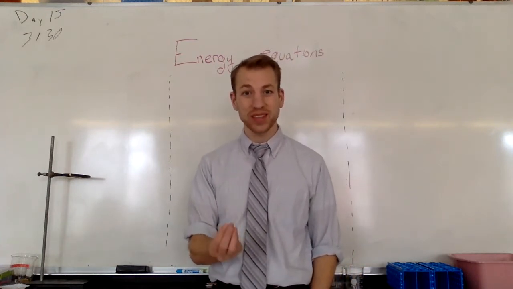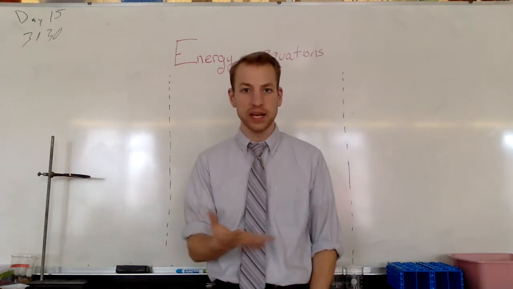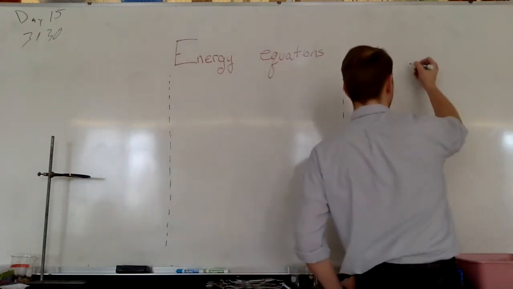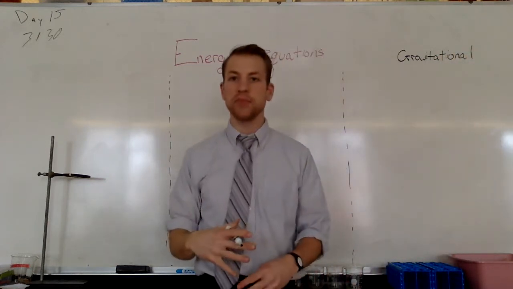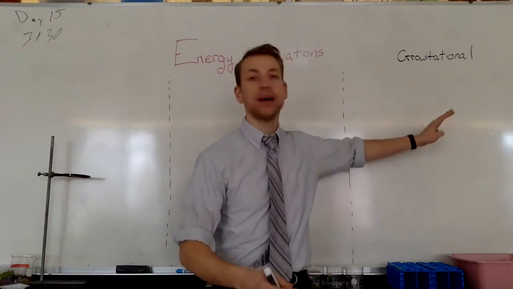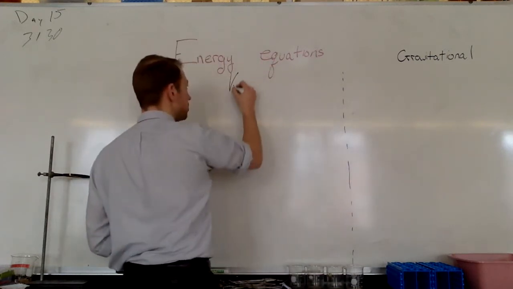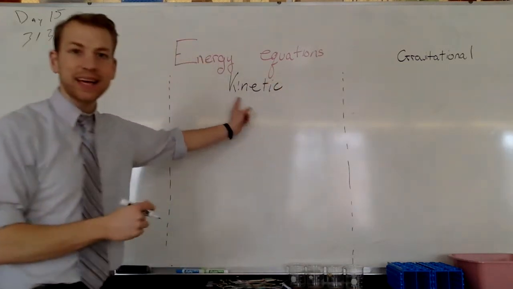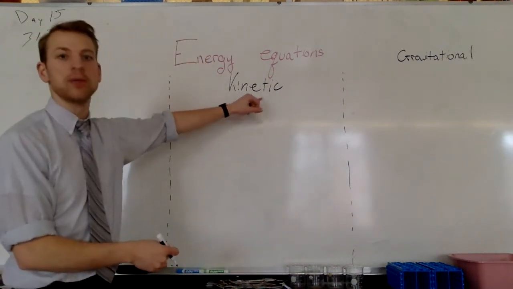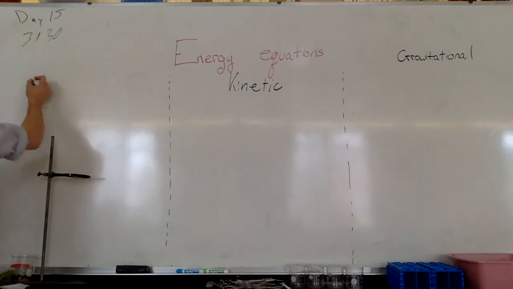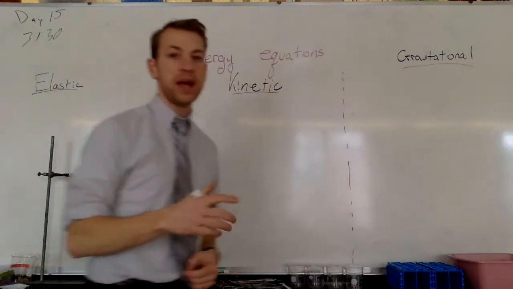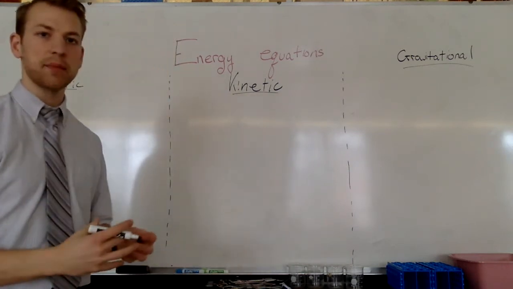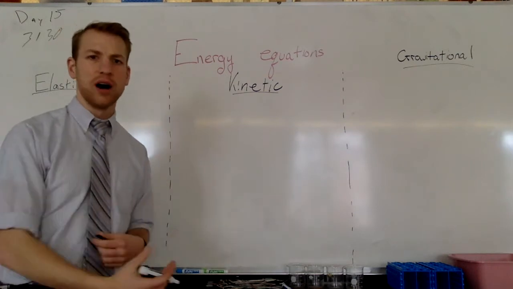Now, in order to do that, you have to remember that there are three different, or really four different, types of energy that any system could have. A system could have gravitational energy, and gravitational energy is any time that something is up off the ground and is able to fall. We have kinetic energy, that is movement, the action of actually doing something. And lastly, we have elastic energy, the energy of something that has been deformed but wants to return to its original shape. And the fourth kind that I almost forgot is heat. Heat energy, and we're not going to talk about the equation for heat energy today. We have to do a little more of a couple of other things before we get there.